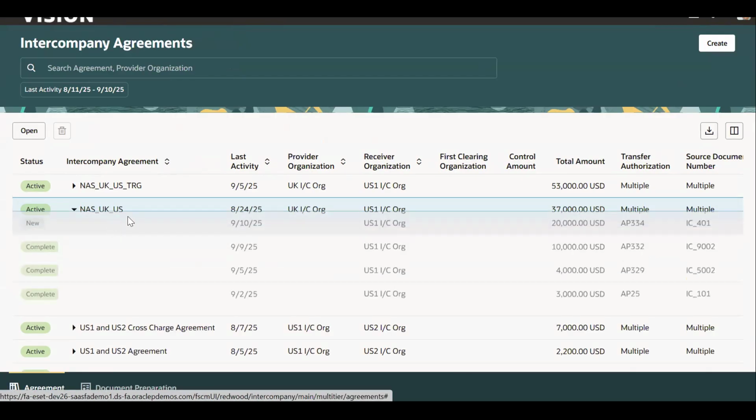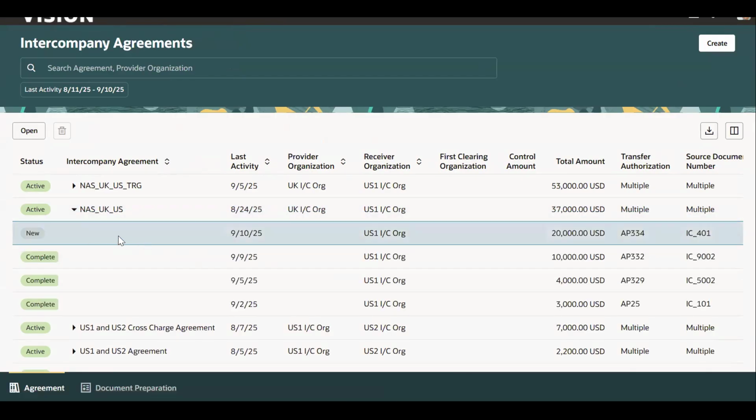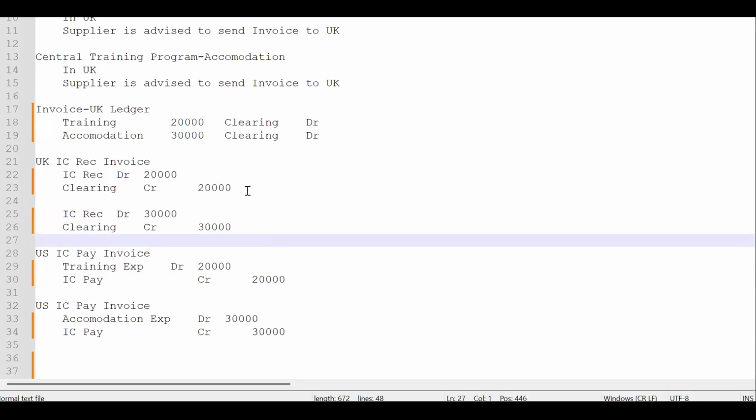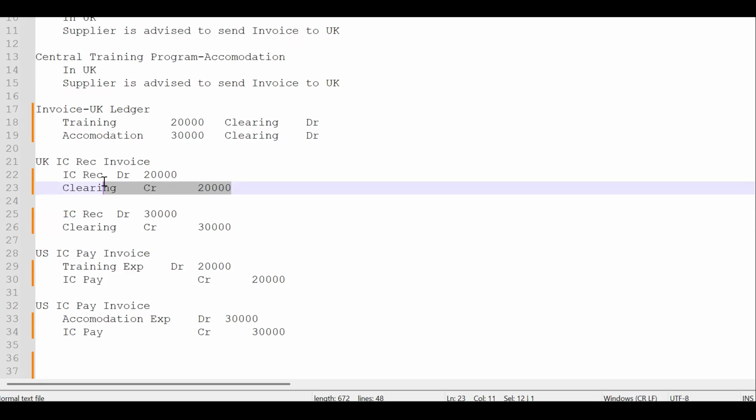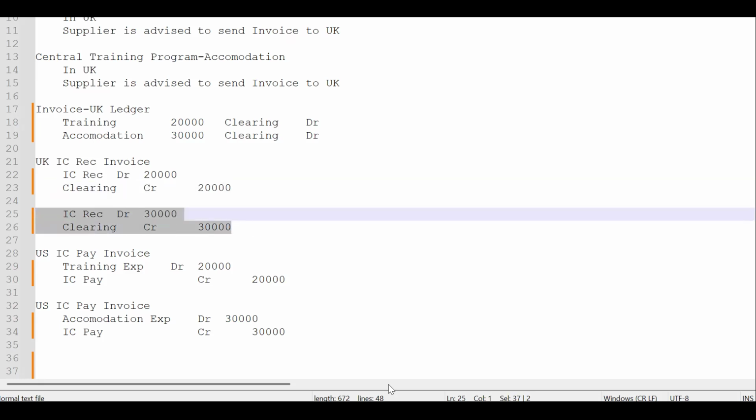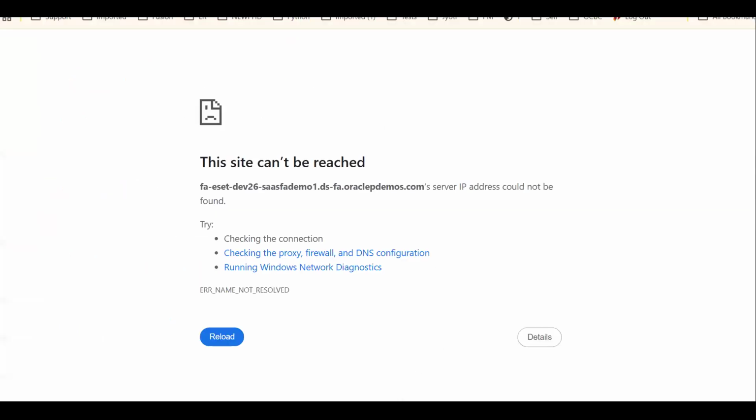So I will not go through the complete process once again. The same steps we have to do for the another line. So as I said, there will be two invoices. One this one, and then another one this one. So one we created, I think 30,000 we already created. So let us see that invoice in application. The AR invoice, okay. So let me go to AR module.